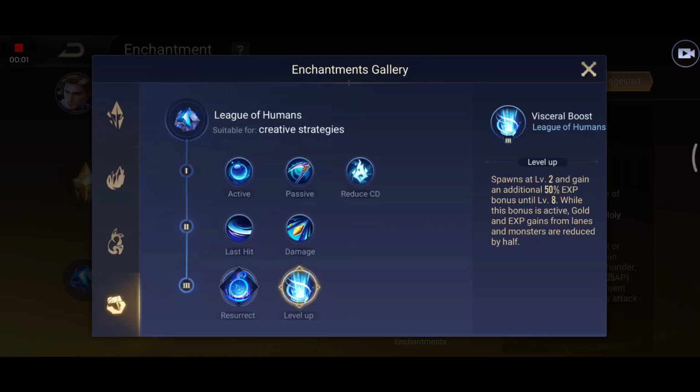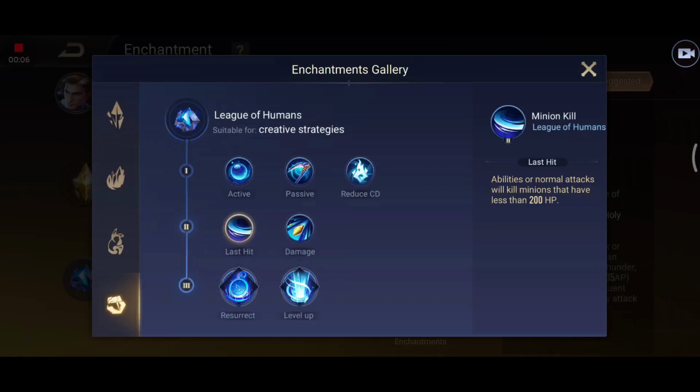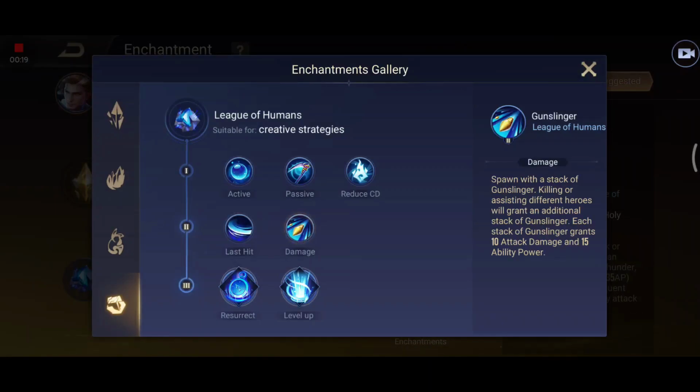Taking a look at the sub runes, we have minion kill and gunslinger. So minion kill is basically any ability or normal attacks against a minion which is less than 200 HP will instantly kill it. So any mage can use this to clear waves in the mid lane faster and start roaming. And gunslinger is any unique champion kill or assist will give you a stack, and each stack gives you bonus AD and AP. So you start with a stack at the start of the game, so you can basically have 6 stacks in a game.